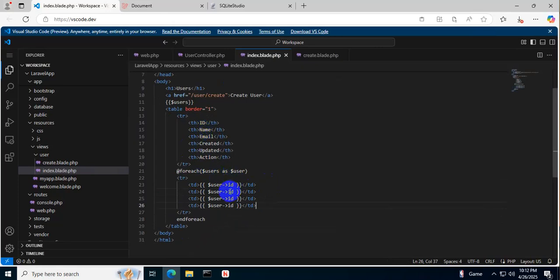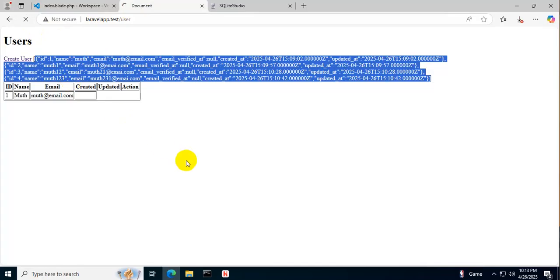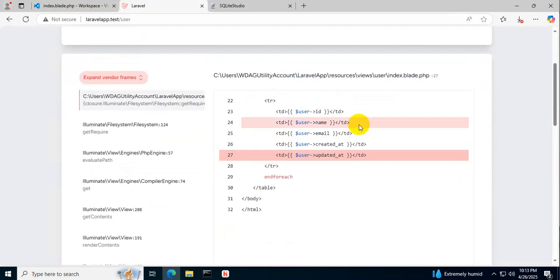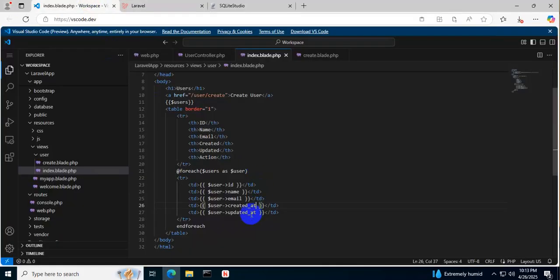ID first, name, email, created at, that it add. Okay, let's refresh. This is wrong. Why wrong? Okay, let's double check together.